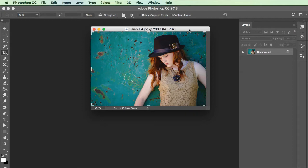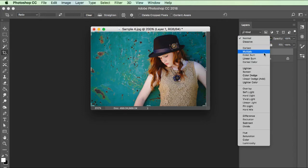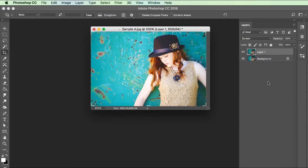Now that we have our duplicate, I'm going to hit Command or Control J to make a duplicate layer in our Layers panel. And then this is the magic. Just go up into your blend modes and change the blend mode to Screen. Voila. Now you can see that's pretty light.